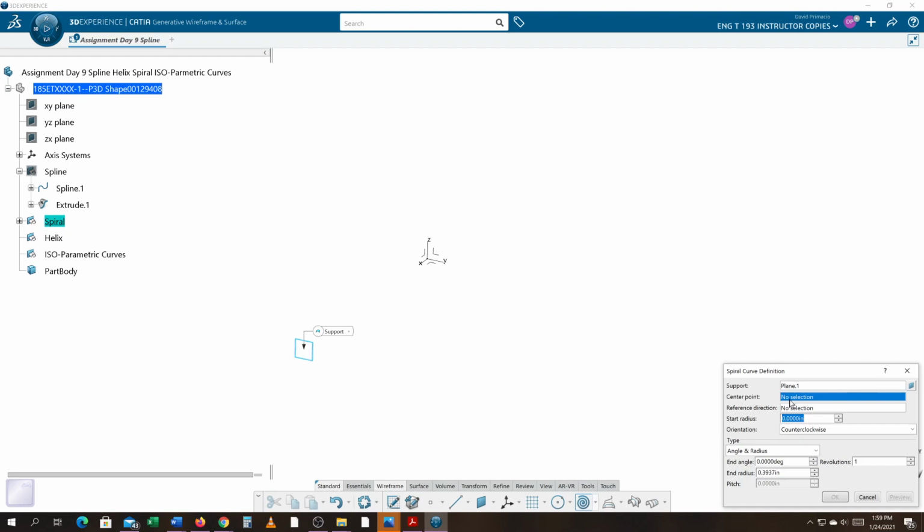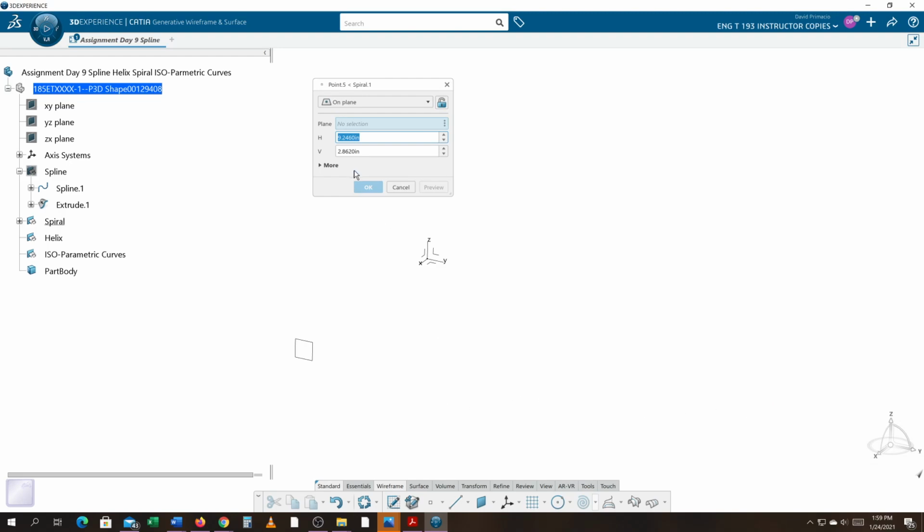The center point, we can create a point on the fly using our common tools. So I right click to get to the create point. And let's try 3 horizontally and 3 vertically. We don't have to get too crazy. And we'll pick this plane since that's the plane I created.